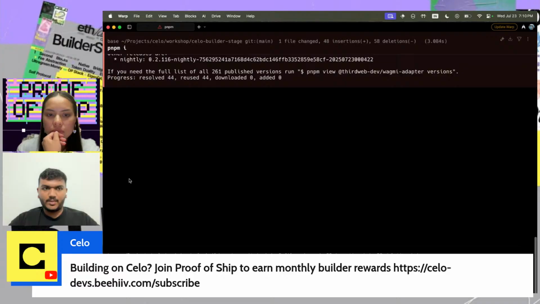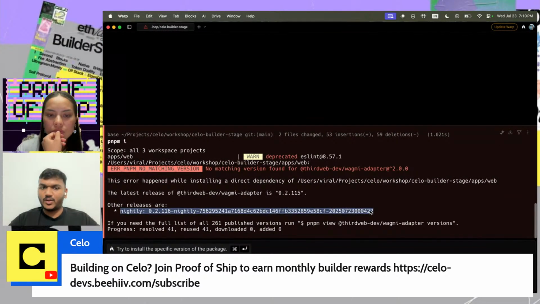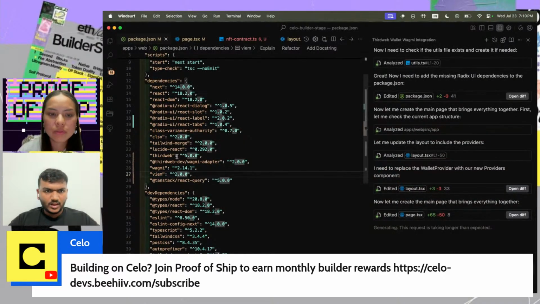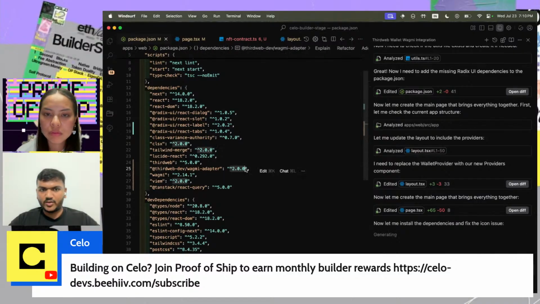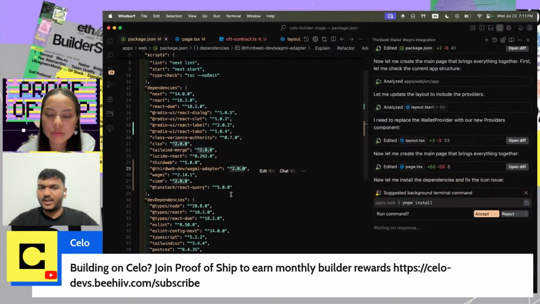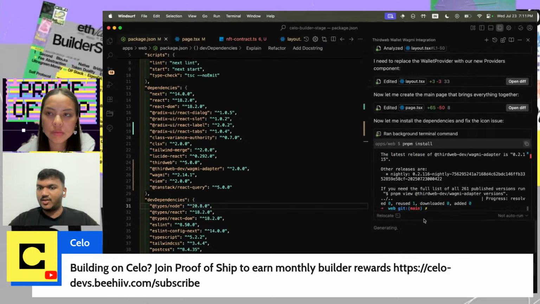So if I just do pnpm install, you can see it took a version which is not the right version for this particular adapter. Okay, so it used this particular version, which is not available. Yeah, the latest version is this one. So there are some cases where it does not give you the right number, but it will figure it out at the end. Because right now, if you see, it's trying to install all the packages, now it will see that, yeah, this is an issue with this particular package, and it will come here and fix the issue.